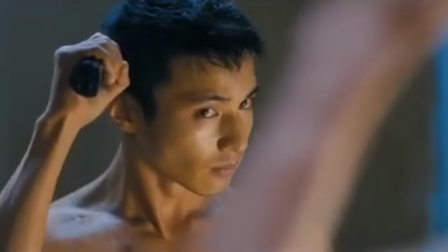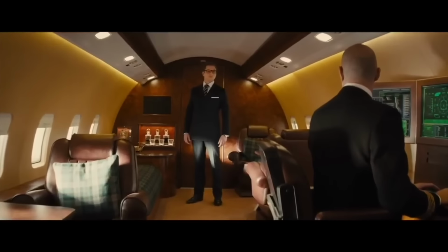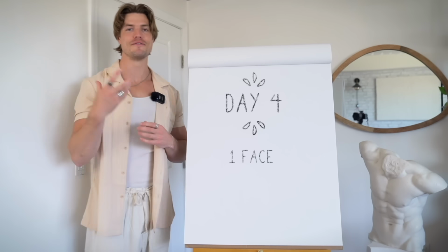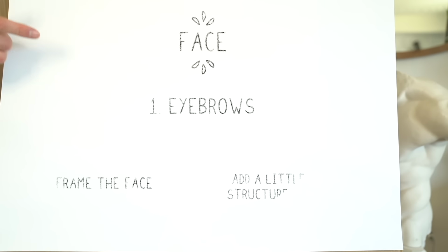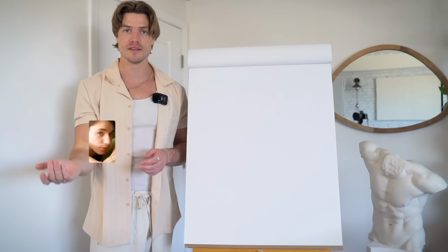So you got a fresh new cut, you're hitting the gym, you're getting the blood flowing, you got your posture right. Now it's all about the face, baby. Looksmaxing our face can make a huge difference. One of the biggest deciders of an attractive face is your eyebrows. It frames the face, adds structure and contours it a little bit. You notice guys with thicker, darker eyebrows usually are a little bit more attractive. So if you have some light or thin eyebrows, consider dyeing your eyebrows. And that can help you go from looking like this to this.